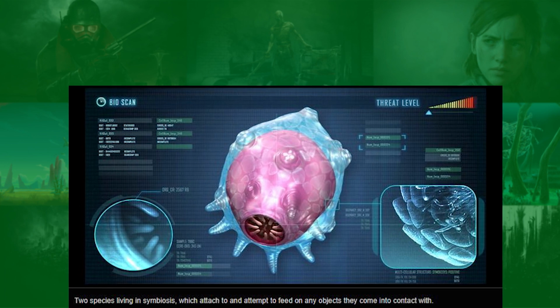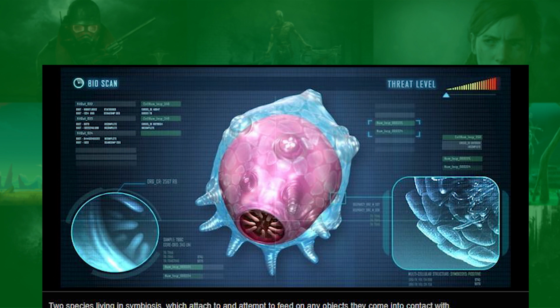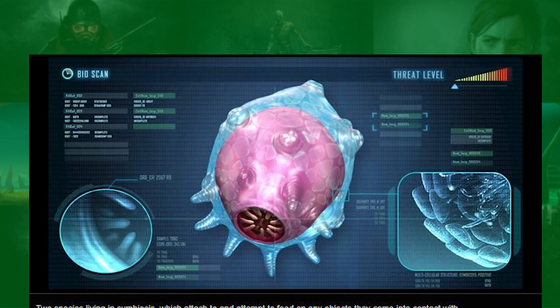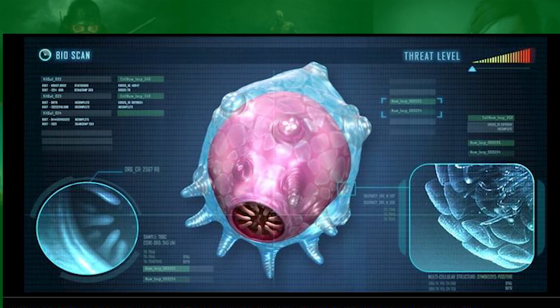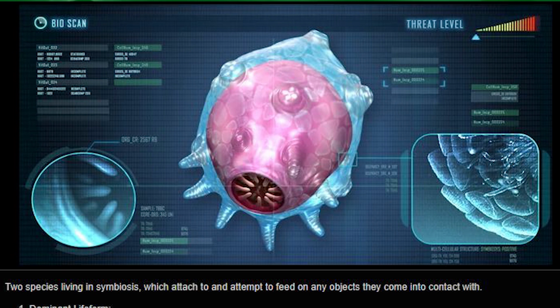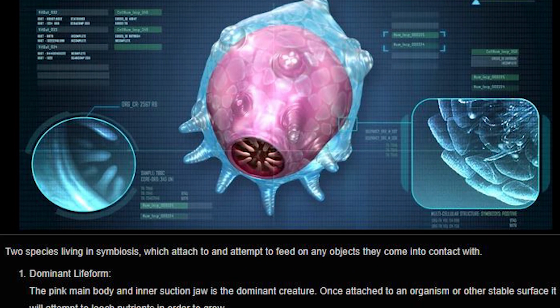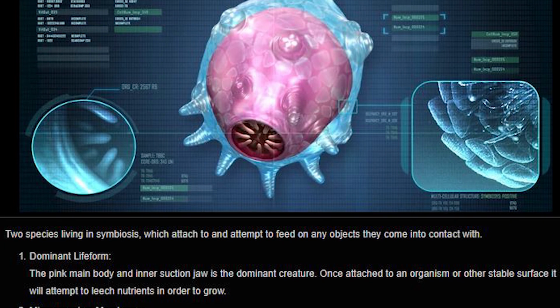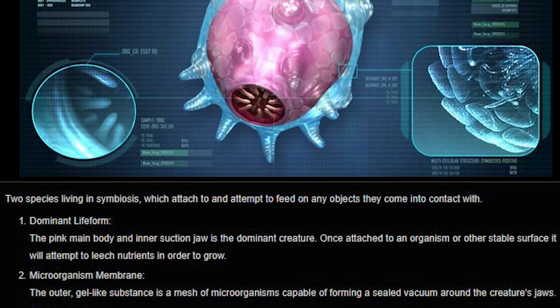1. Dominant life form. The pink main body and inner suction jaw is the dominant creature. Once attached to an organism or other stable surface, it will attempt to leach nutrients in order to grow. 2. Microorganism membrane. The outer gel-like substance is a mesh of microorganisms capable of forming a sealed vacuum around the creature's jaws. 3. Helium buffer.